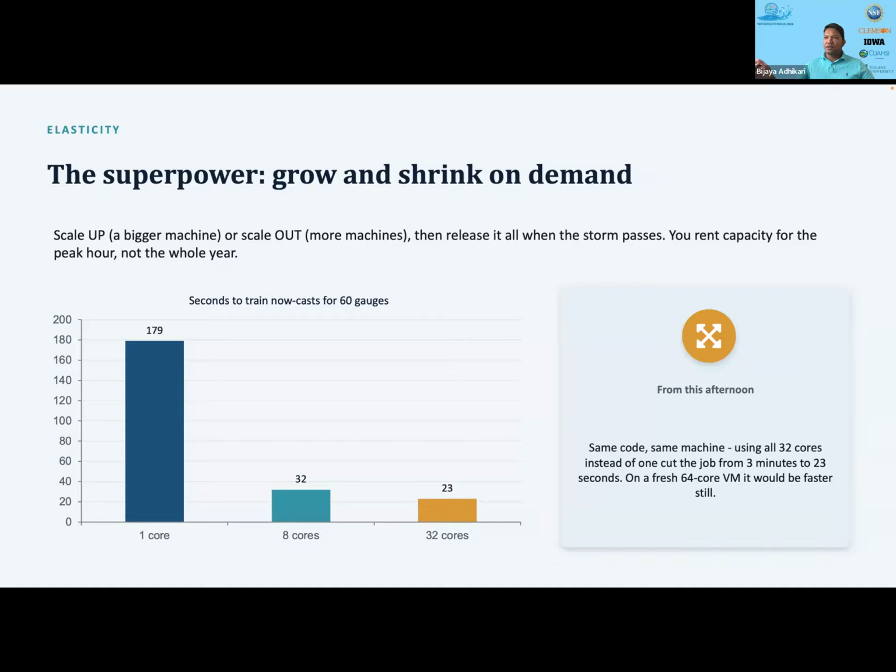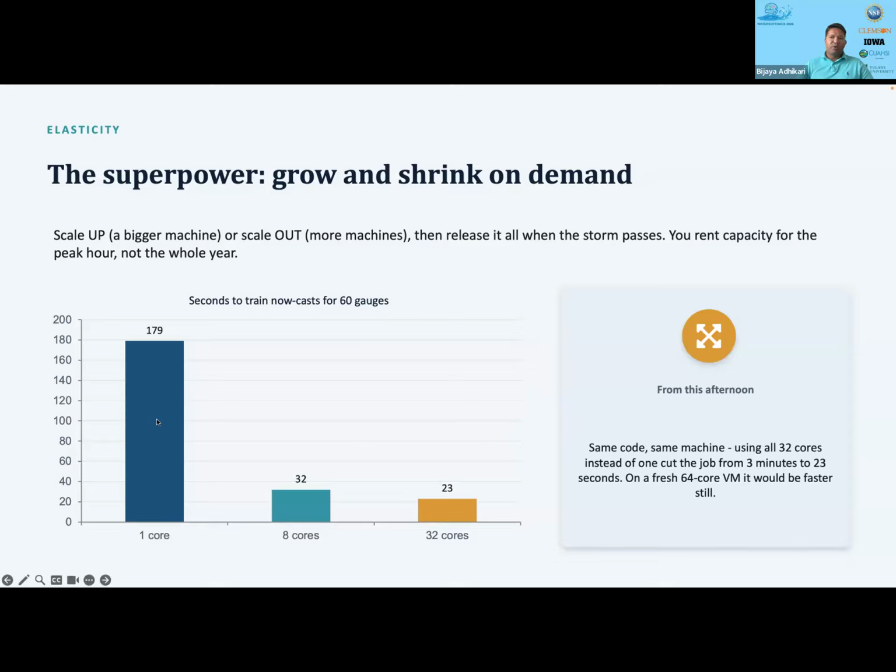We can either scale up or scale out, and then release it once the demand is down. So rent capacity for the peak hour, and then scale it down so that you don't pay the heavy price for the whole year.